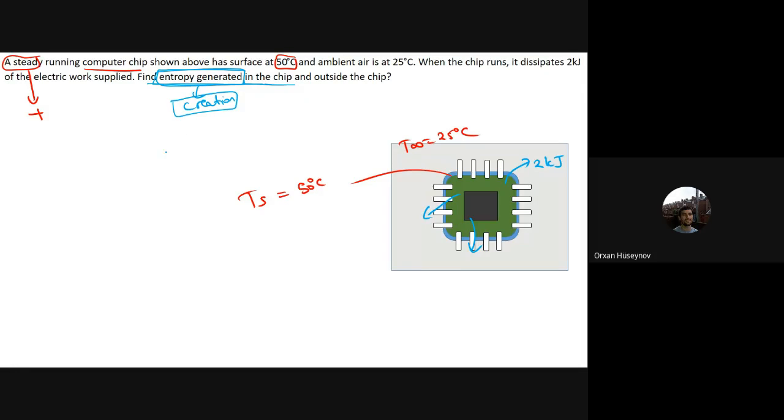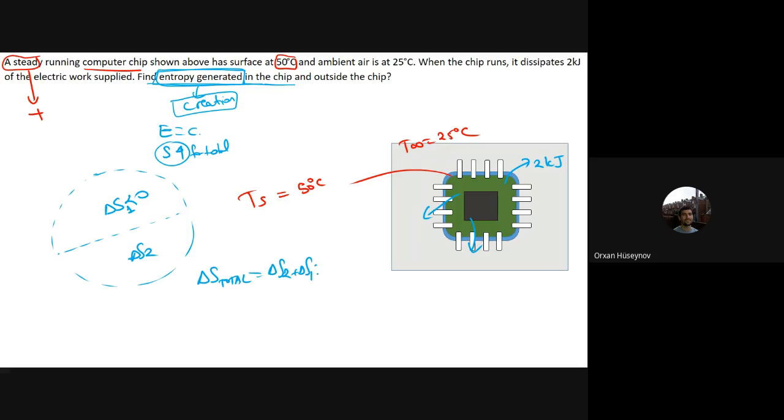For example, when we say energy, energy is constant. But for entropy, it always increases for the total. For a subcomponent, it can decrease. For example, say that this is the system here. You have two components. This one may have delta S less than 0, but this one is delta S 1. But delta S total, which will be equal to delta S 2 plus delta S 1, should be greater than 0. At the minimum, it can be 0, which is the reversible case.